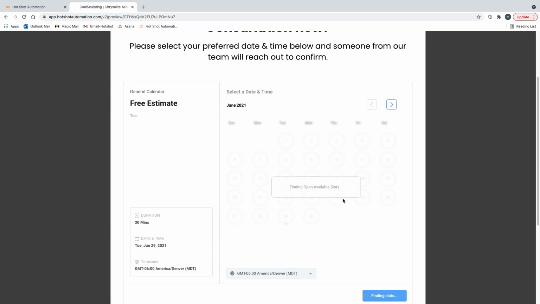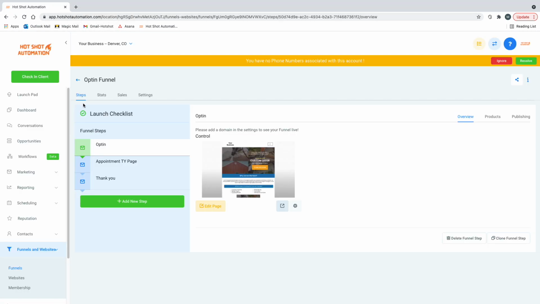So right now it's finding open available slots. But once it did and you hit book, it will put them in the appointment booked workflow. So again, all of this is happening in the background as you're focusing on following up with the hot leads as well as other things in your business. So this is going to save you quite a bit of time.